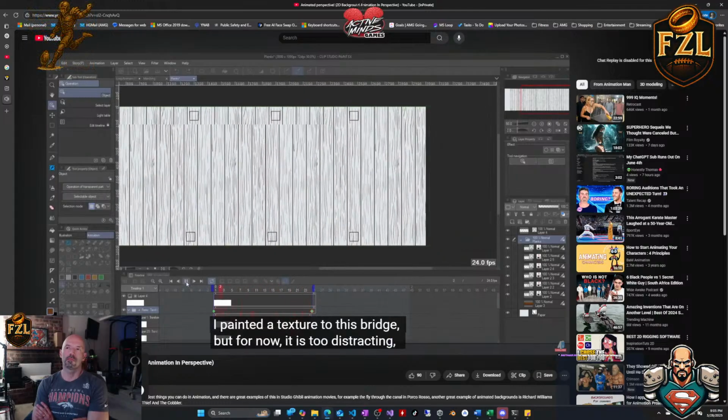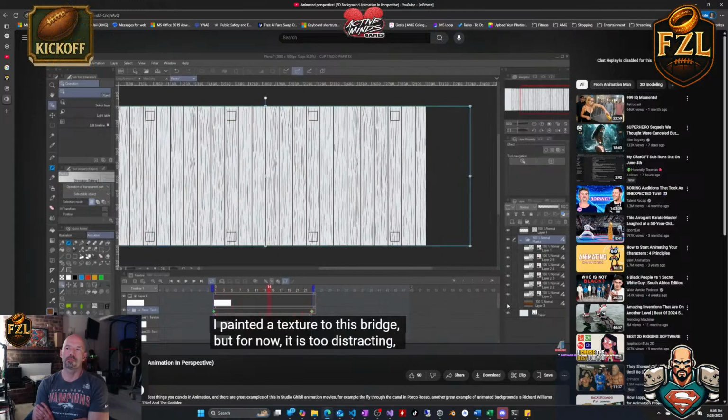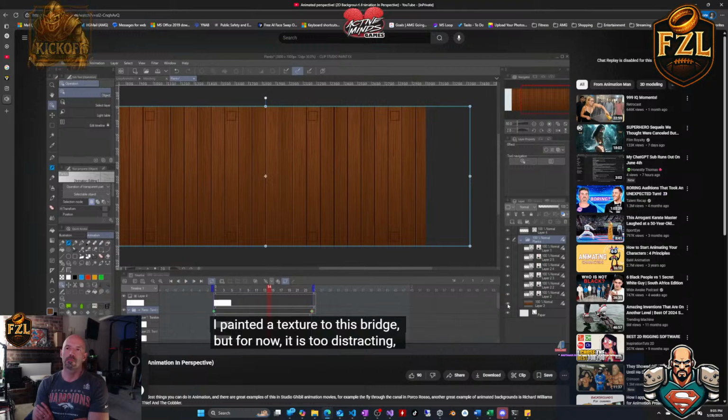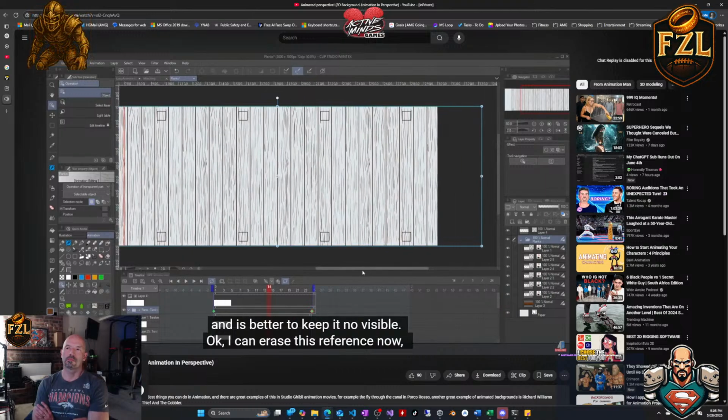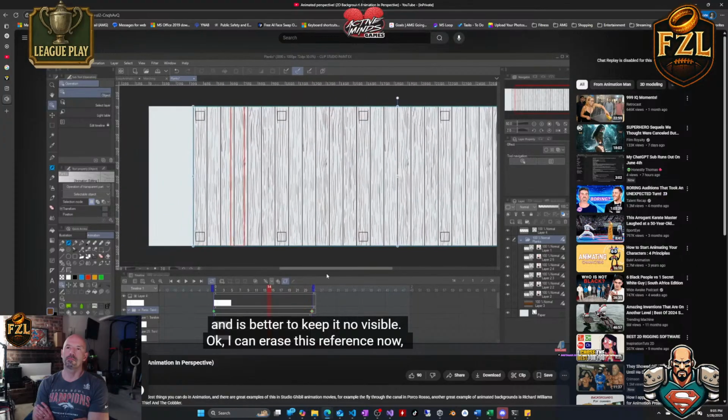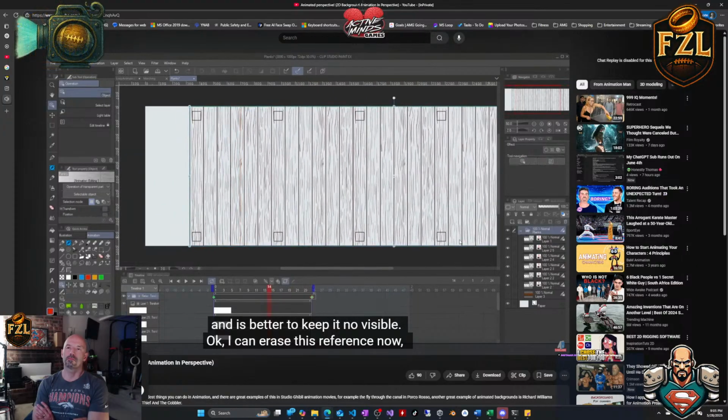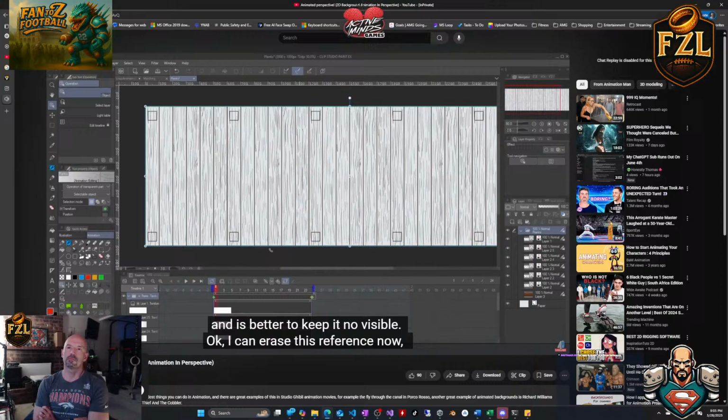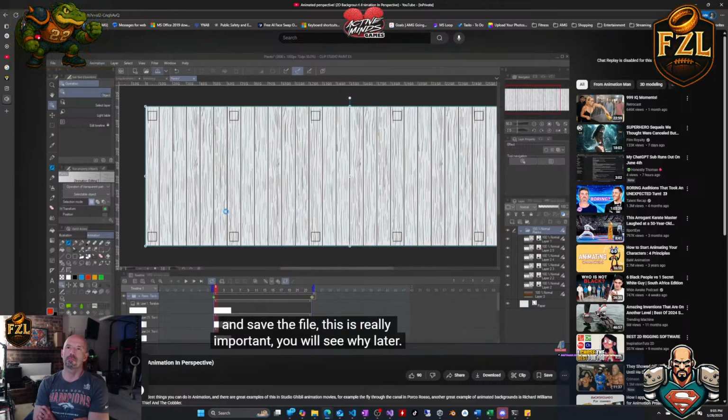I painted a texture to this bridge, but for now it's too distracting and it's better to keep it not visible. Okay, I can erase this reference now and save the file. This is really important. You will see why later.